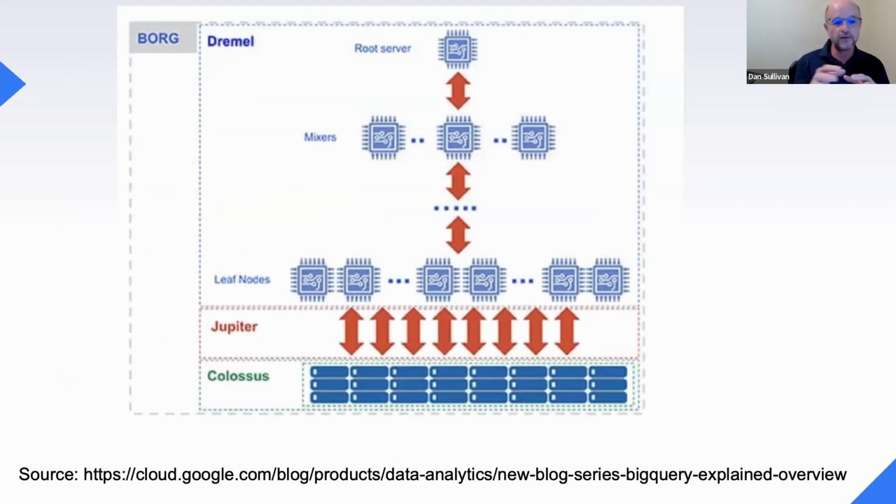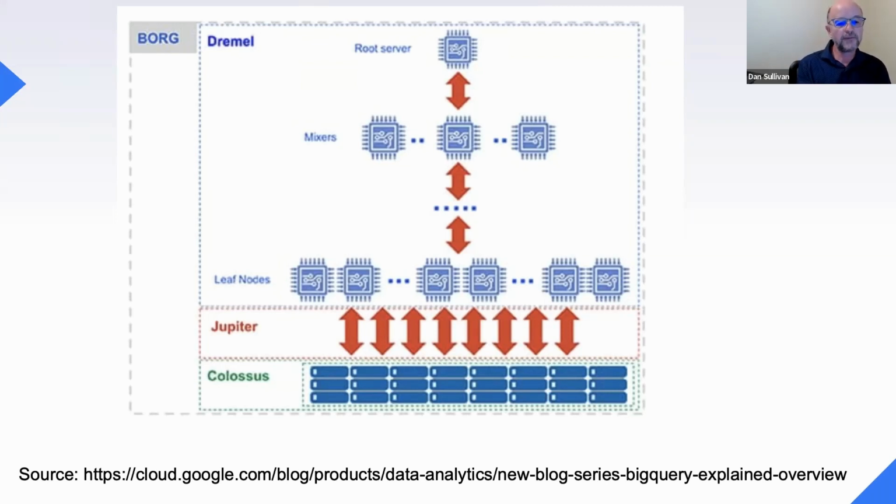And here's a diagram to show visually how these pieces relate. At the bottom of this screen, we have Colossus. Colossus, again, is the global file system, and that's where storage goes in Google Cloud. So if you're using Cloud Storage or Bigtable or BigQuery, eventually your chunks of data that are being persisted are written out to Colossus. This is an example of Google investing heavily in a very foundational technology and then reusing that over and over again in different use cases. Colossus is also used with Spanner.